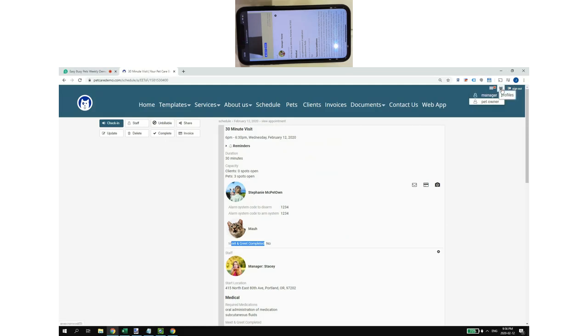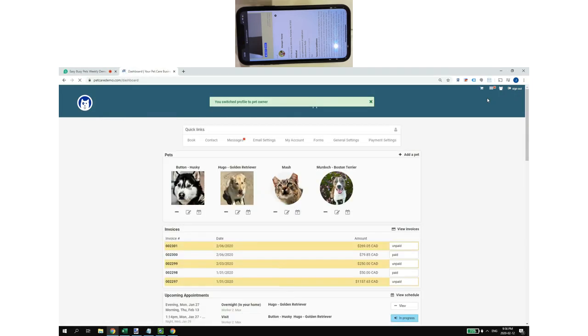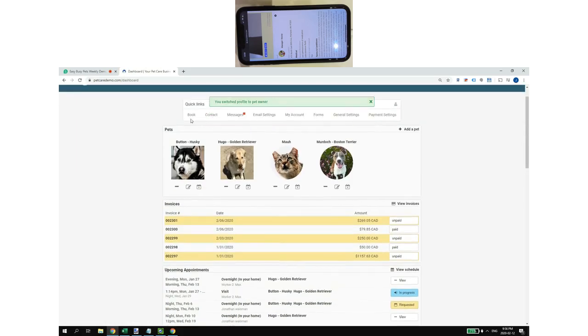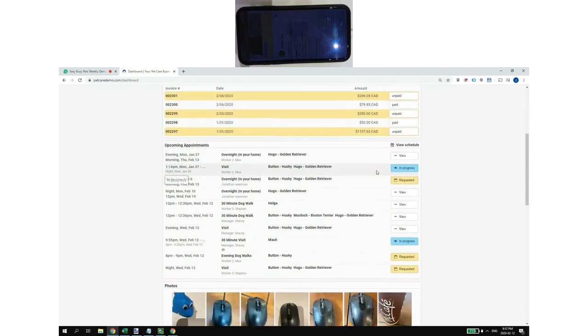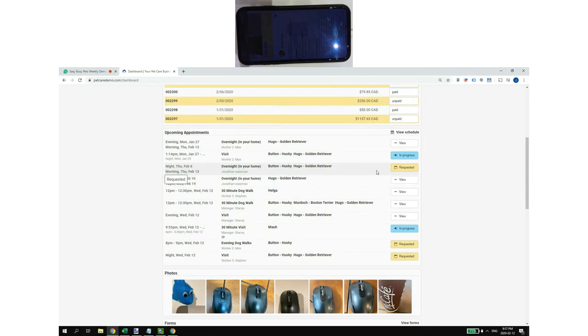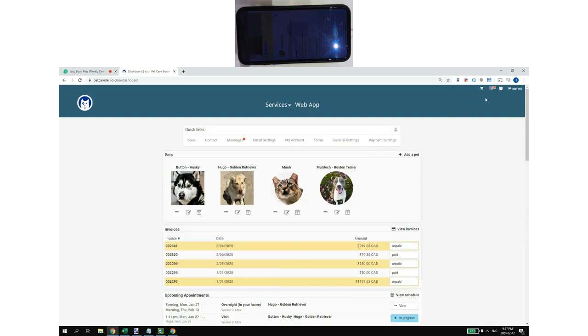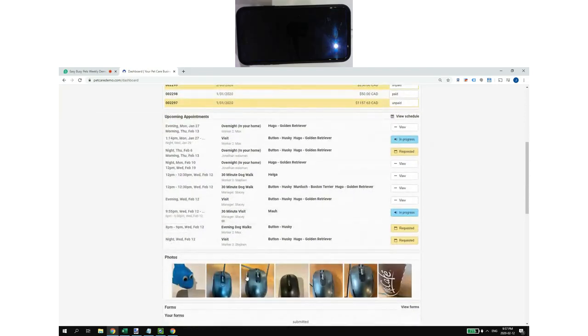All right, I'm going to switch to the customer view. Let's say the customer goes into their dashboard on their personal computer. This is what they would see. It's also what you saw earlier on the mobile device. They have their quick links, their pets, and so on and so forth. Now, I use appointment updates. They get it through email, they get it through messaging, but they can also see the pictures pop up here in this Rolodex of chronological images.